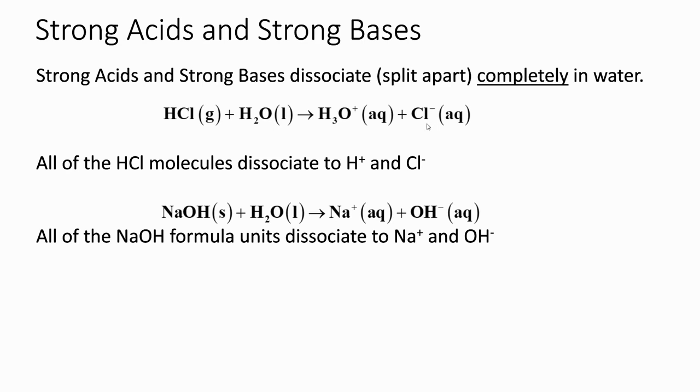If we have a strong base, all of the sodium and the hydroxide split apart from each other. We'll end up with water, sodium ions and hydroxide ions. So it's completely breaking apart. That's a strong acid or a strong base. If we have a weak acid or a weak base, they're only partially splitting apart.